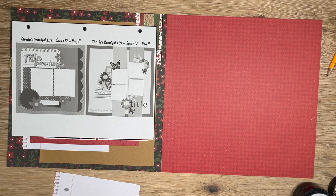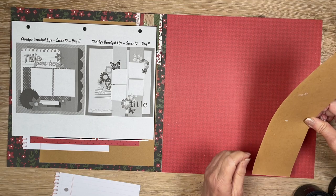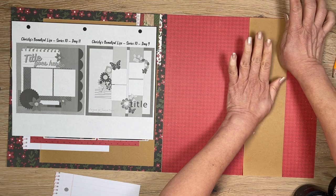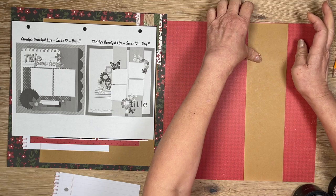Man, this is the worst thing ever. I cannot believe it, but see, again, this is the truth, the ugliness of it all. Sometimes it works and sometimes it doesn't. Okay, so my paper, for some reason, this particular paper was a little bit shorter than 12 by 12. So I made sure that I flushed it to the top, but on the bottom it showed. I didn't even flush it to the top. So there you go.